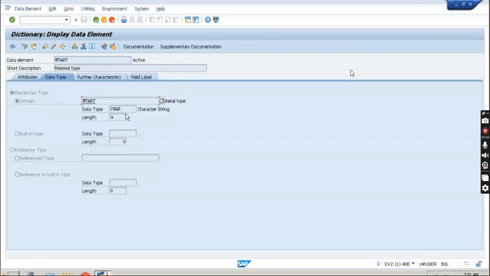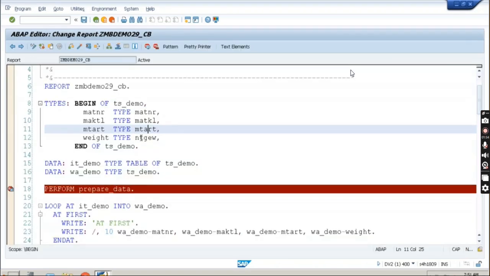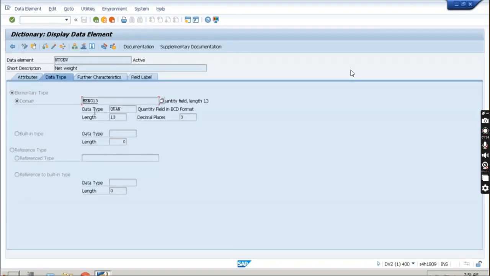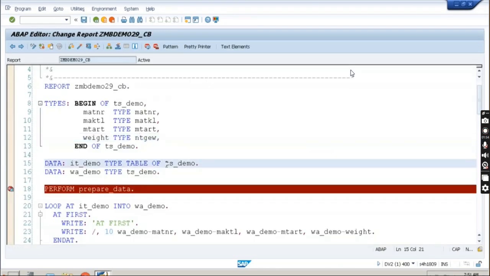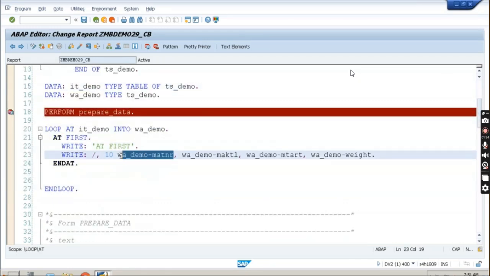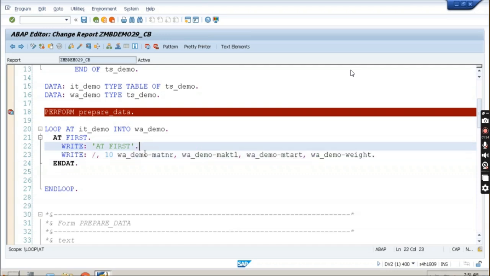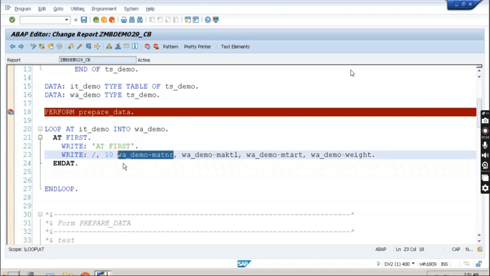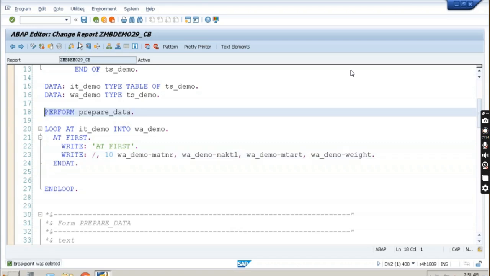You can see the quantity is a non-character data type. So all the character data type fields are going to contain the asterisk value. That's why you are able to see this.